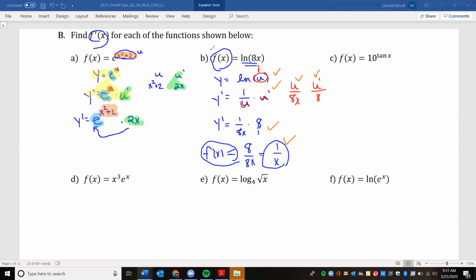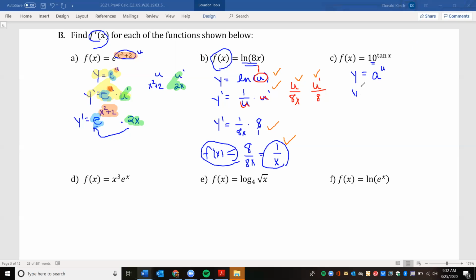The next one, I have to identify which function I'm using. So this one, let's see, it's an exponential function. I know that because, remember off to the side, what we've done in the past is stuff like this. This is not exponential. If the base is an x, that's when we can use a power rule. But here we cannot because the base is actually a regular number. So this would be like y equals a to the u power.